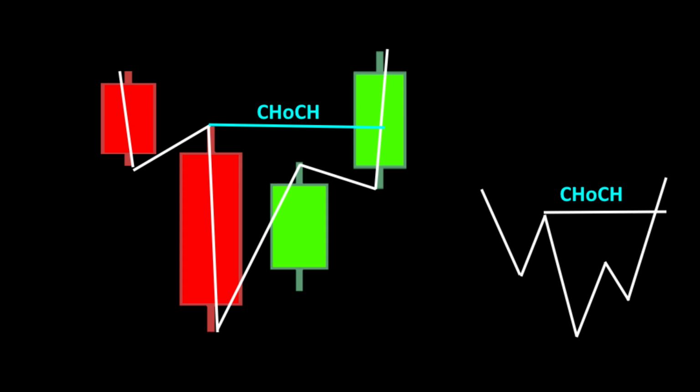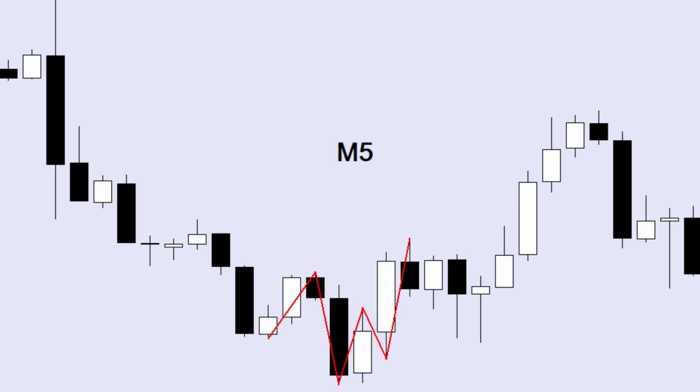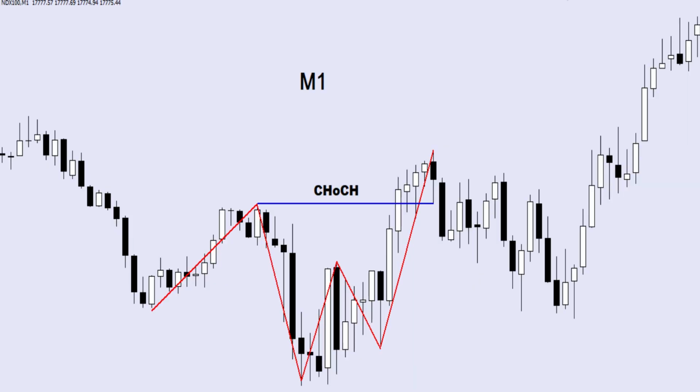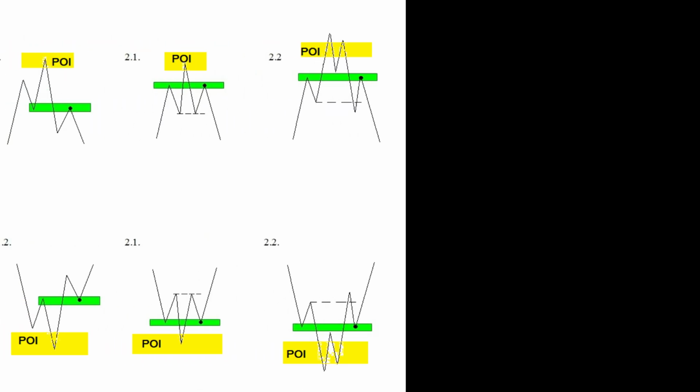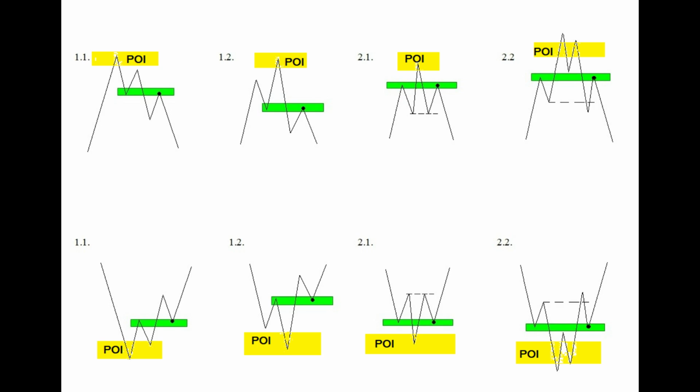Now, let's plot the price movement lines on the candles and see the formation of a graphical pattern. For a clearer picture, we will move to a lower time frame of 5 times, and lo and behold, a full-fledged reversal pattern appears in front of us. And I explained in detail how to trade from it in my video on the channel. As you can see, the price always unfolds in graphic patterns.